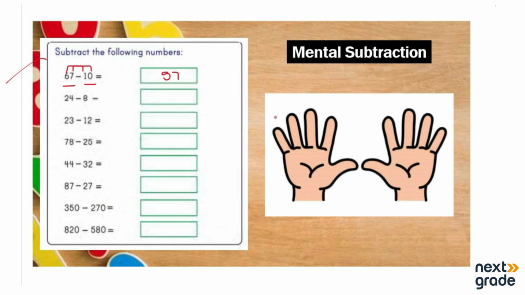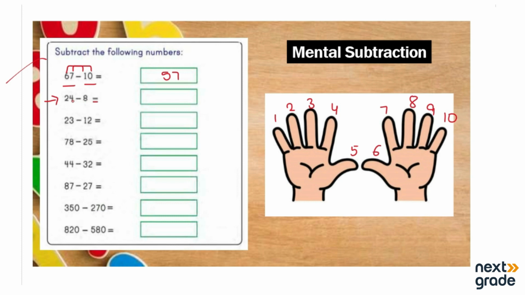Okay, before we start with the next question, let's do one thing. हम अपने fingers को numbering कर देते हैं. 1, 2, 3, 4, 5, 6, 7, 8, 9 and 10. Alright, now we'll use the fingers for the counting. Okay, so look at the second example in which they have said 24 minus 8.